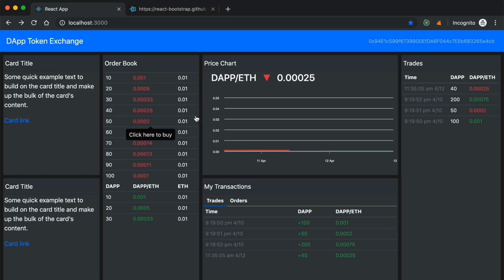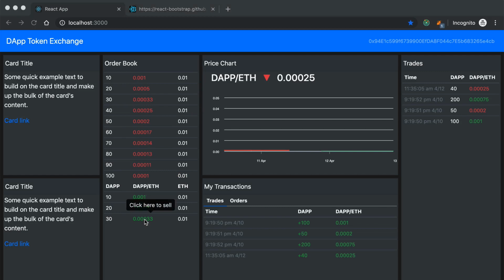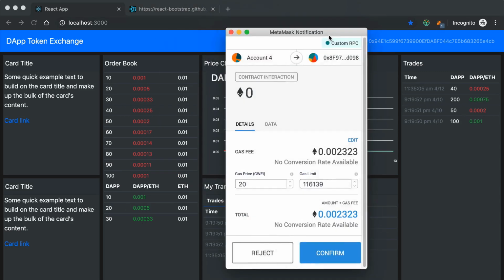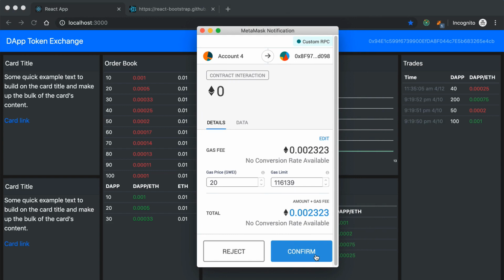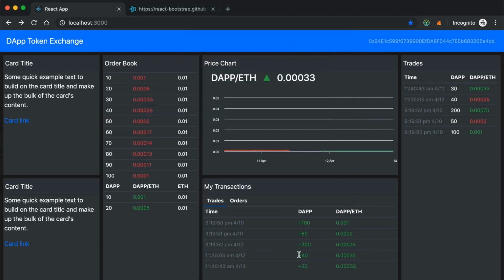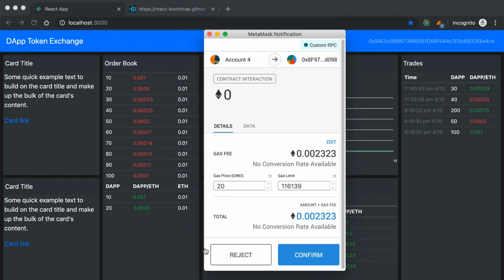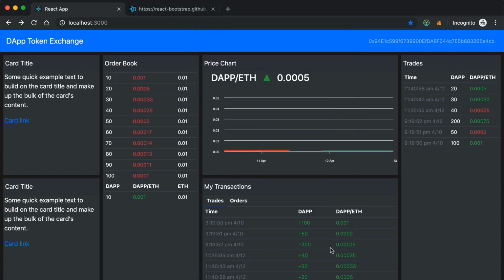All right, so go back here. Let's try sell again. MetaMask confirmation will pop up, and hopefully this will update in real time. Confirm. Boom. It worked. You saw it go away, and it appeared here. So one more time, watch for 20. Click sell. We're getting low on orders here, but click sell. 20 is going to go away, and it's going to appear over here. Boom. There you go. Awesome. All right, so it's updating in real time.